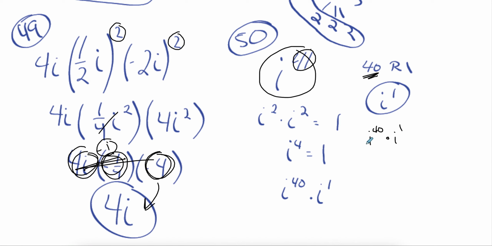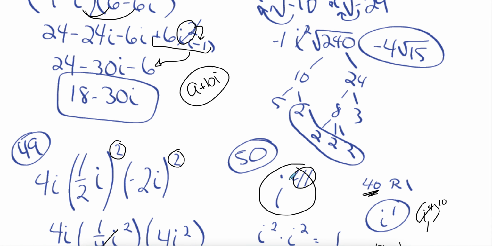Right? So this is just i to the fourth 10 times. Okay? Or i to the fourth to the 10th. i to the fourth is just a 1. So this is essentially 1 to the 10th power, which is just a 1. So we don't need it. So whatever you got left over is your answer. And that's just an i. Sometimes you have to simplify. If we had an i third left over, we had to simplify that one, but we didn't end up with that in this case. Okay? All right. That is your homework.